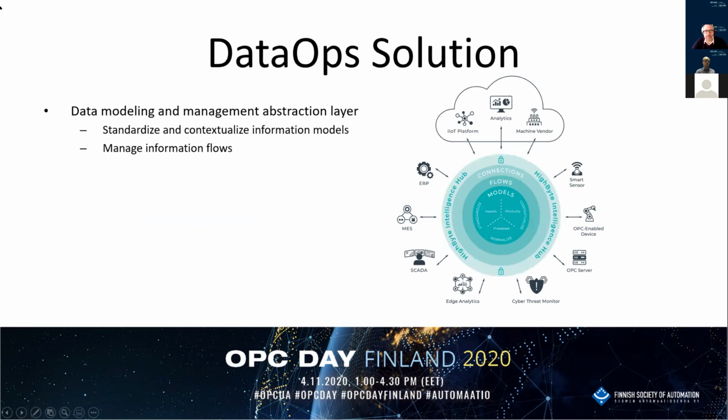The DataOps solution, when you take that in, we had one example earlier in the presentation here. It gives the possibility to standardize and contextualize information models and manage the information flows so that you are in control of what flows where. And there could be a lot of consumers of the same data. That's the pub/sub handling.